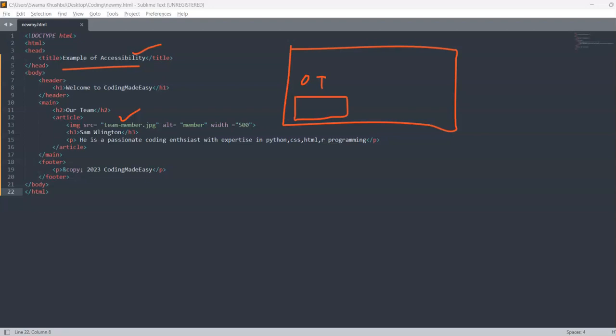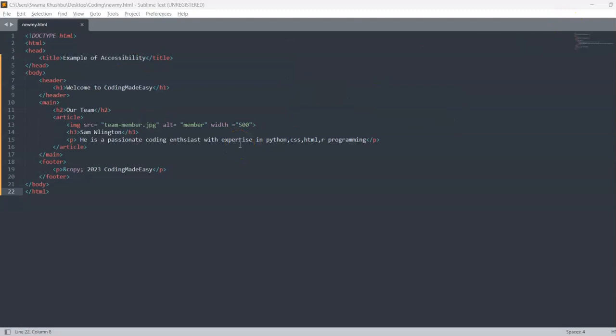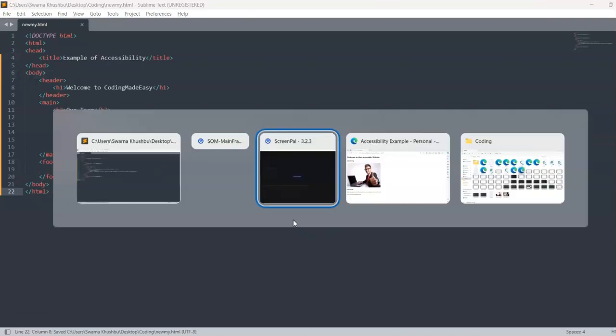Okay, so suppose my HTML web page is on the desktop, so I will download and save the image on the desktop itself, so that it gets acquainted with the editor which I am using right now. So both of them should be in the same location or in the same drive wherever you are saving it. Right, so here the image will be there, and just underneath it will be the name of that image, like a team member's name, and then a paragraph for that particular person. Okay, this is how it will appear. Fine, so let's save it and then try to see the output.